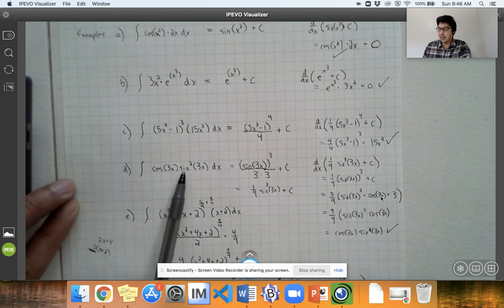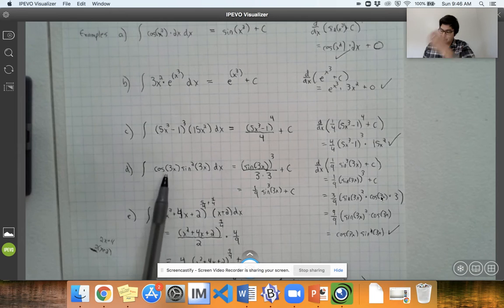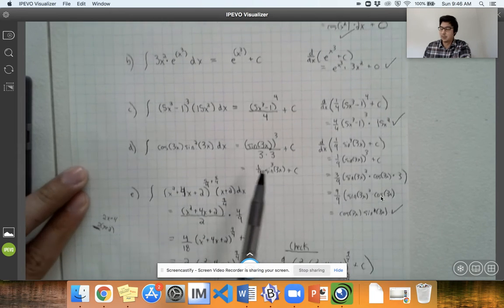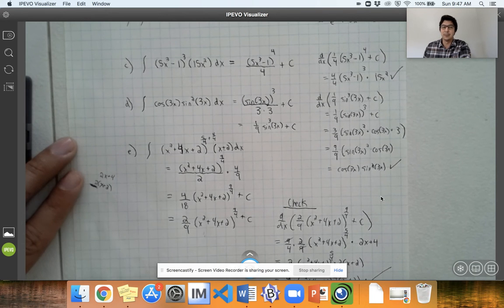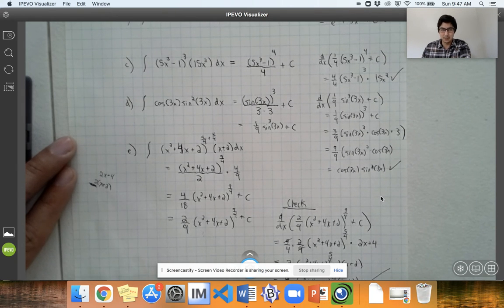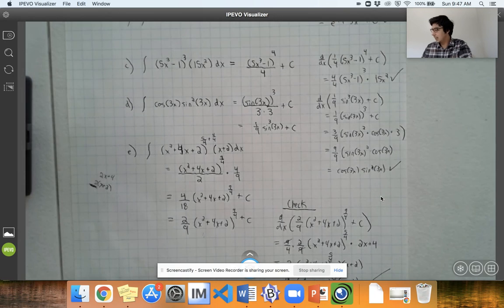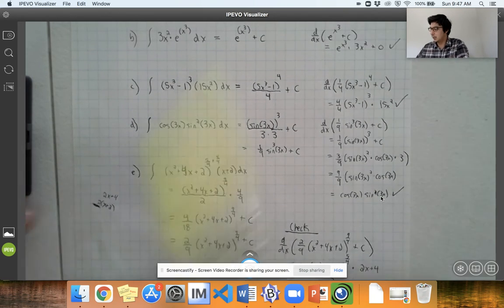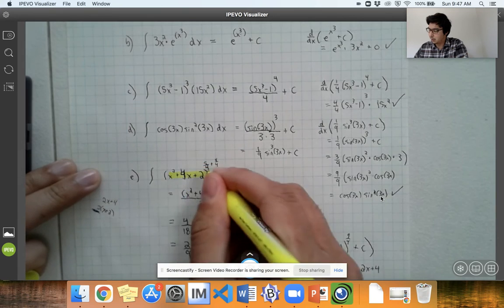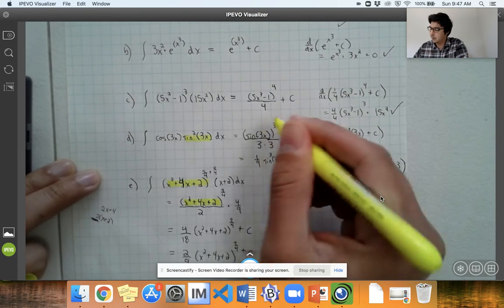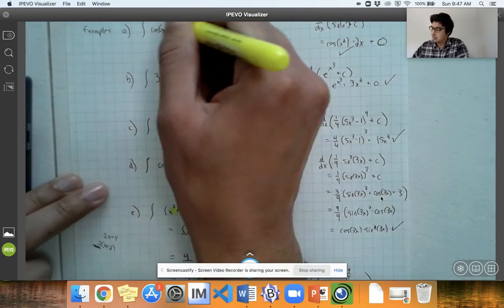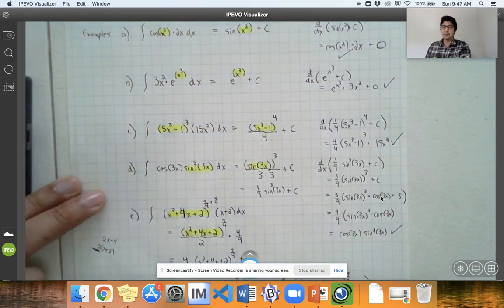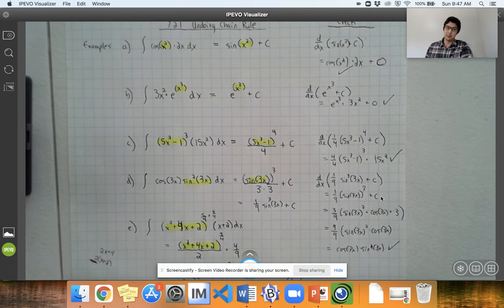Since the derivative of 5x to the third minus 1 was 15x squared, we kept the 15x squared. Since the derivative of sine of 3x was cosine of 3x, we had to keep the cosine of 3x. Since the derivative of x squared plus 4x was x plus 2, we had to keep this part of the integral. And I hope you're picking up on that pattern, okay? And that's going to help us in the next few days and lessons where we start talking about what u substitution is and how we do it. So I'm going to highlight that so you can see it. And there you go. So highlighting all the parts that we had to keep since the derivative of it was in the integral. I hope that makes sense.